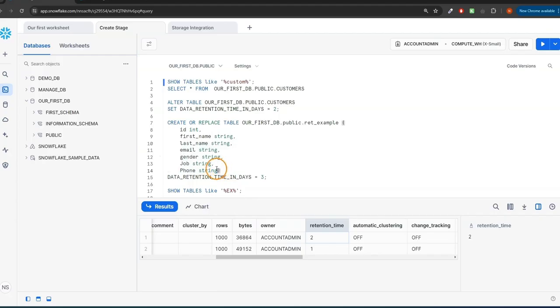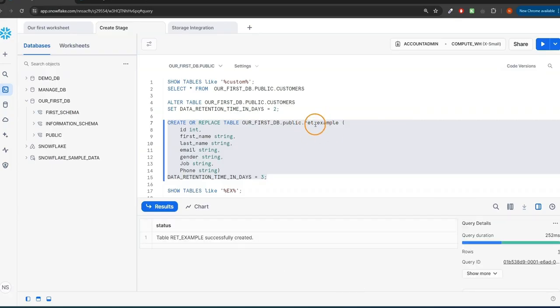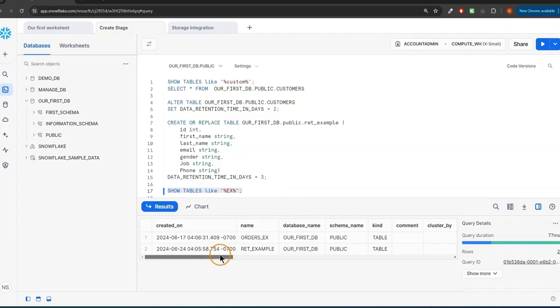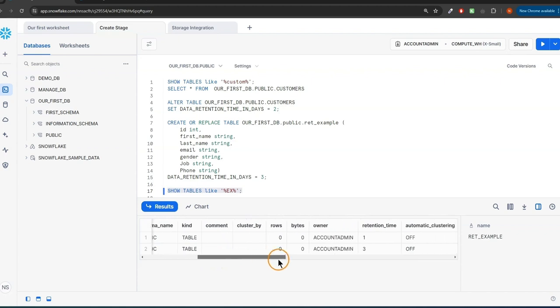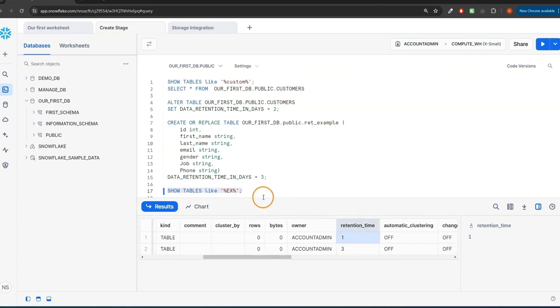So we close again the parentheses, and then we can specify and set this property. For example, if I set it to a value of 3, this is now this retention example. And if I show tables like, then this table should appear here. And here we can see, of course, this one should have the default value of 1, and this one, the retention example, should have a value of 3. And this is indeed the case.